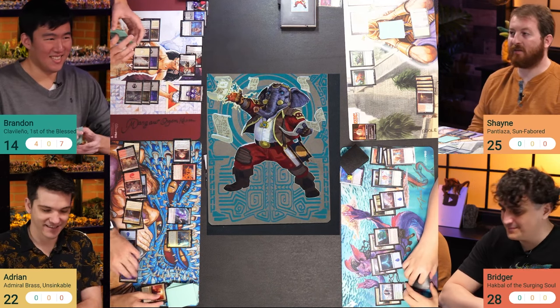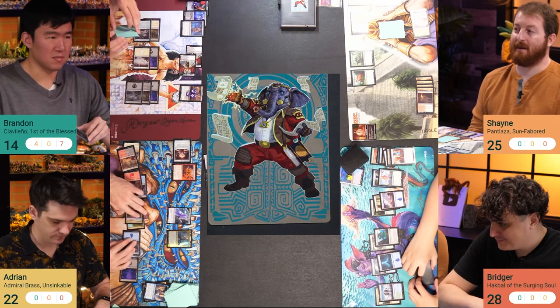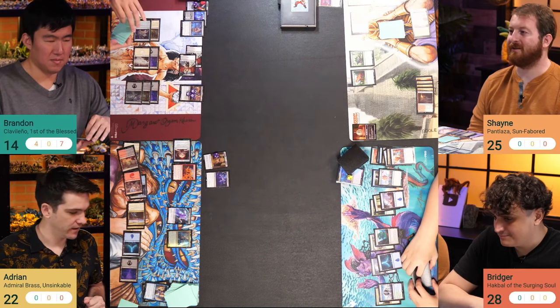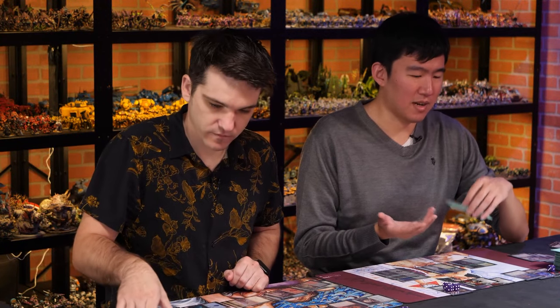I like this new way that they've been trying to balance treasure, because treasure's been a little too crazy, is that they're making them come in tapped now. So you can't immediately get the mana and then combo off of it and do crazy things. I like it. Also means that they don't have to cost things up. That's true.